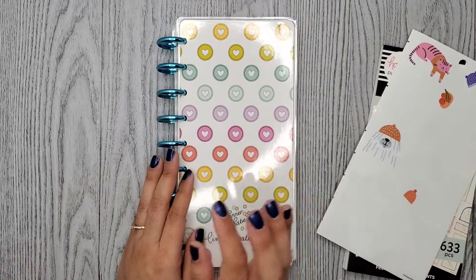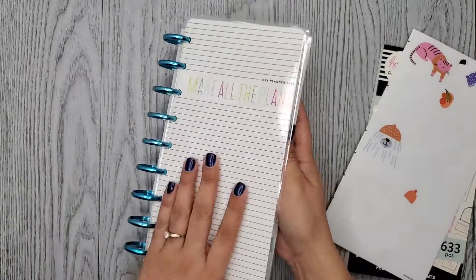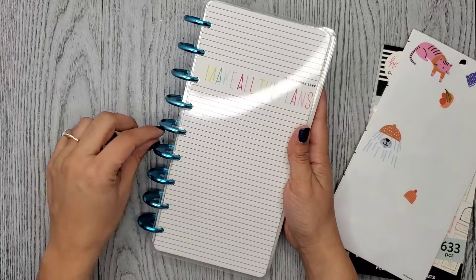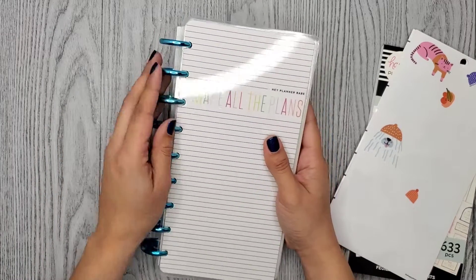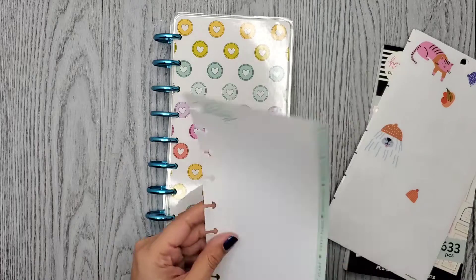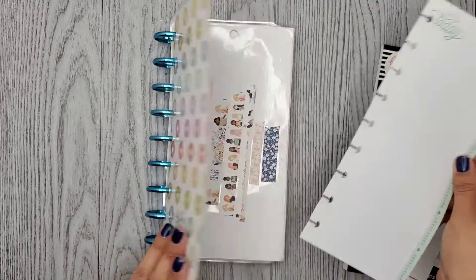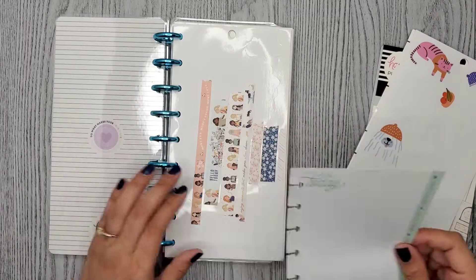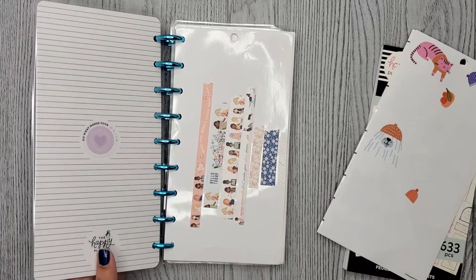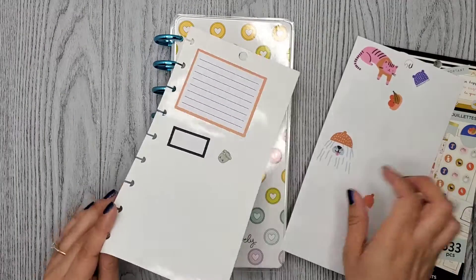This was actually a notebook — it's like this but I like this side better so I use the inside. It had plastic discs but I replaced them with metal discs, which I really like. This was just a notebook and it came with paper. This is like a half-sheet notebook paper size. It came with these sheets but I took them all out, and then I started collecting all the sheets that I've used.